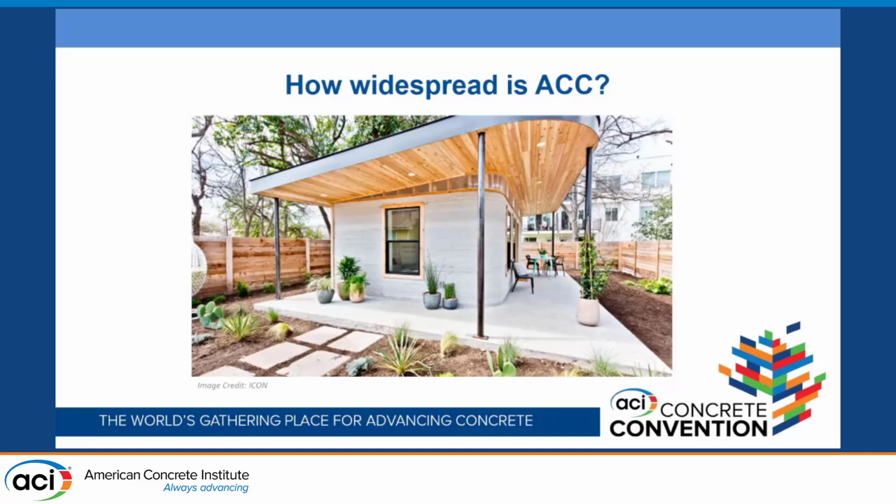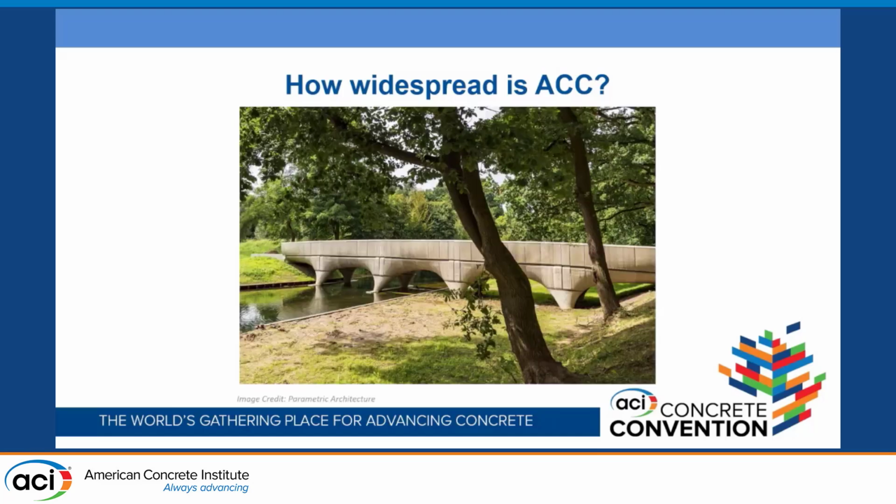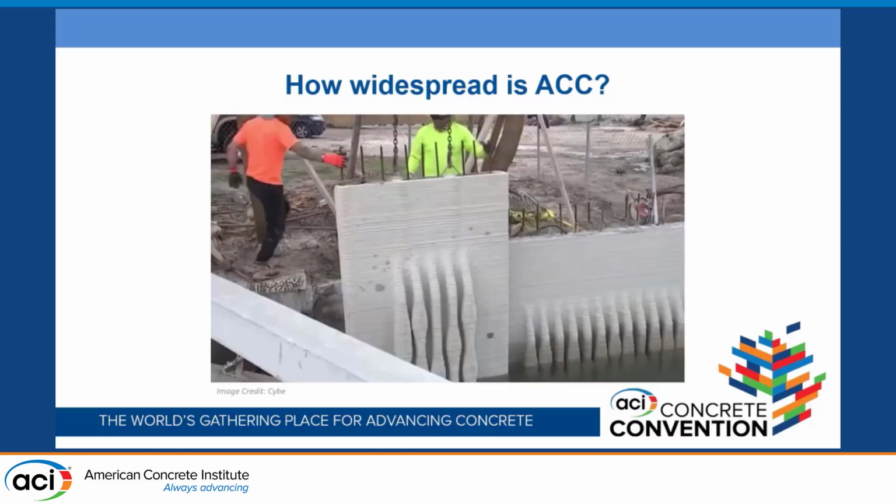But it was permitted and it's an occupiable structure. Here's another example of what folks are using the technology for. This is a bicycle bridge in the Netherlands, and this would kind of be considered a decorative or architectural application, but there's also been a lot of interest from the transportation sector in how we could use this for transportation structures.